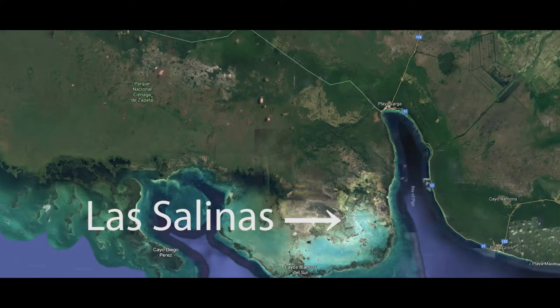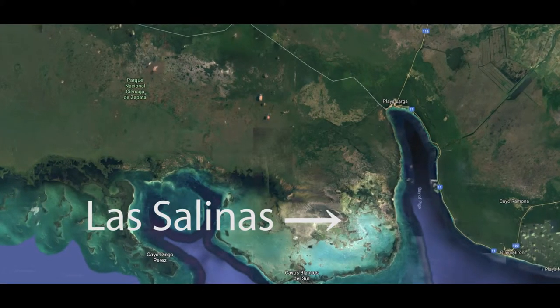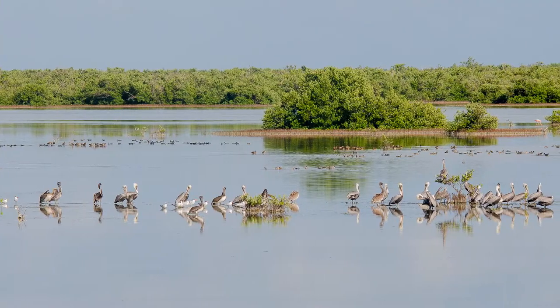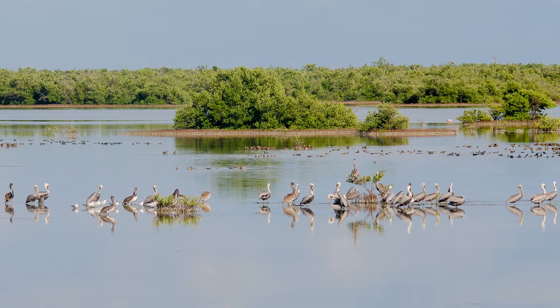There are two particular places in Cuba that I visited that are worth pointing out. The first is down on the south coast, on the Caribbean-facing coast of Cuba — a place called Las Salinas. It's just down by the Bay of Pigs, nestled between Playa Larga and the Cienaga de Zapata National Park. Las Salinas is a shallow lagoon area with brackish water, ideal for wading birds and raptors. I can remember one particular visit when I was just overwhelmed by the number of birds — osprey fishing, endemic Cuban black hawk perched in a tree, groups of flamingos and heron. I turned to my wife and said, I simply don't know where to point the camera. There's just so much going on.